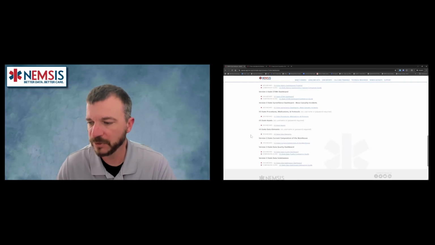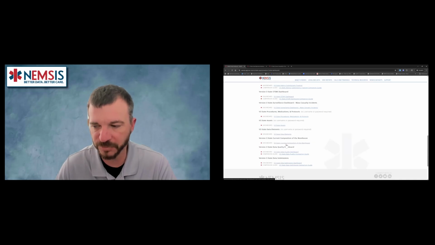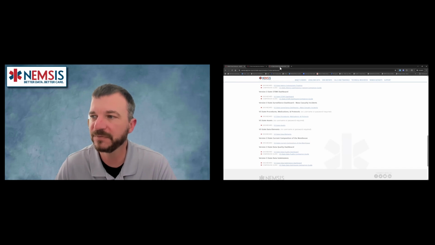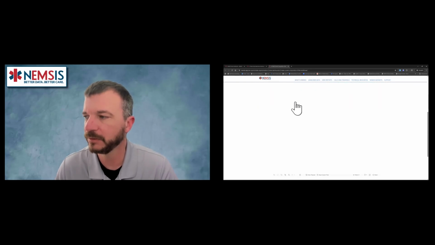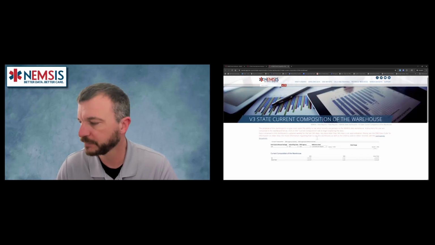The next one that I want to show you is the current composition of the warehouse. And when you click on this, it'll take you through your Okta account as well. But thanks to the magic of the internet, I've already got it. If you're a state data manager, it'll automatically open with just your state showing.